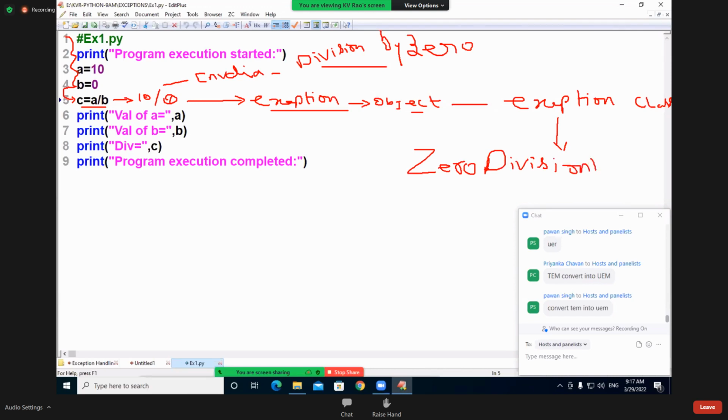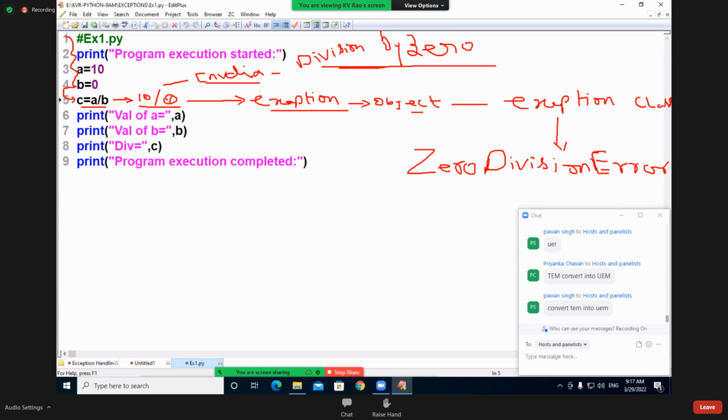That is the notation of the classes in Python. It is called Hungarian notation, we can call. Very, very important. Come on, what is the problem name? What is this input first of all? Invalid input. What is the problem name? Division by 0. When division by 0 is occurring, PVM cannot do the calculation. Immediately it is called as invalid input. Every invalid input is called exception. When exception occurs, what will create?